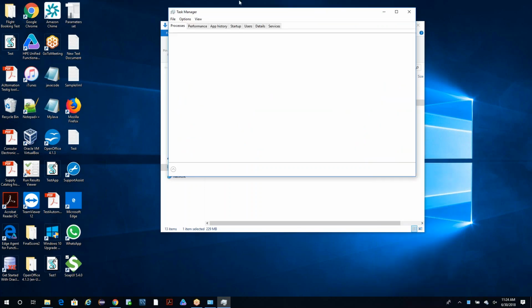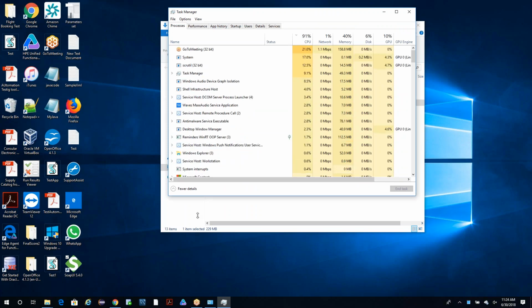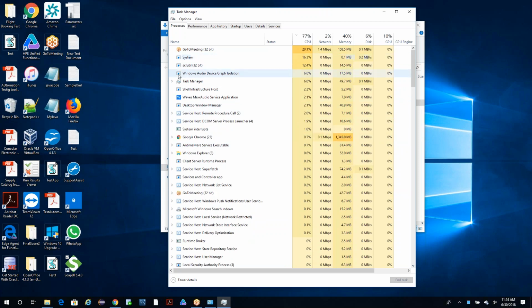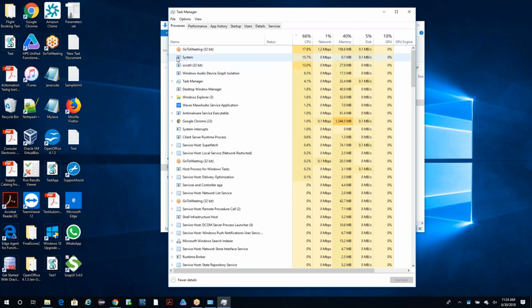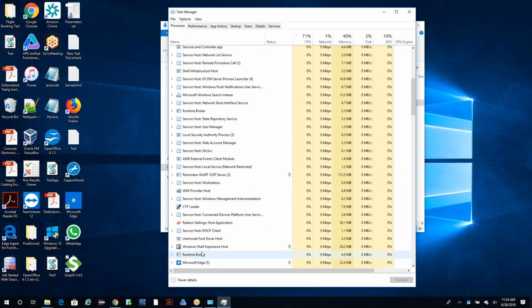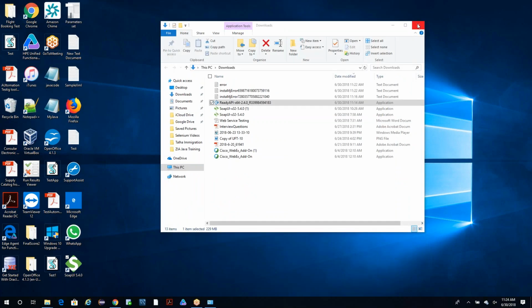So you right mouse click and go to the task manager, and you should be able to see the process.